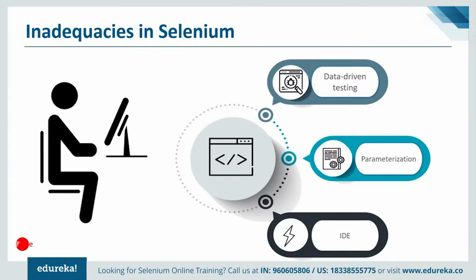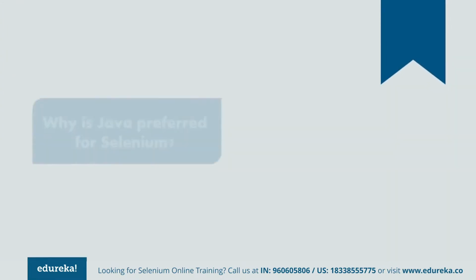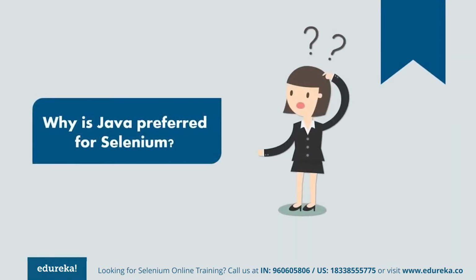Now we have established the base for the requirement of a programming language. Let's look at why Java is preferred. What is the USP of Java? If not for Selenium, generally speaking, what is the specialty of Java? See, when Java was created, one of the major reasons was to have a programming language that was architecture neutral, platform independent, and did not depend on any particular platform. Apart from that, any other USP or specialty of Java?